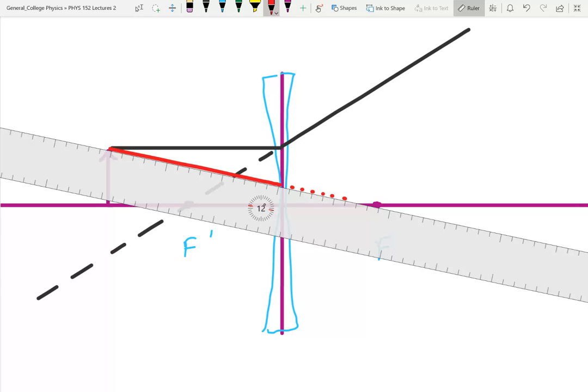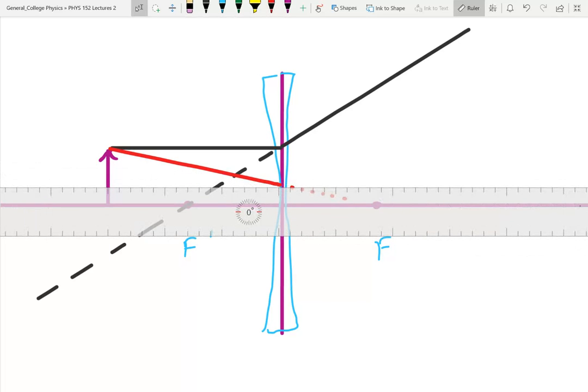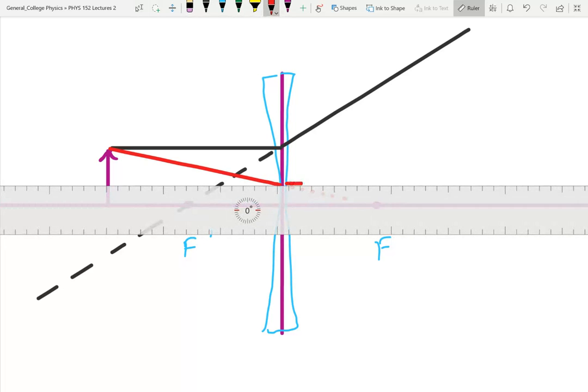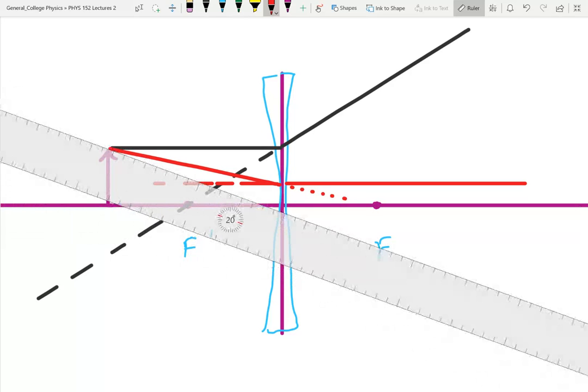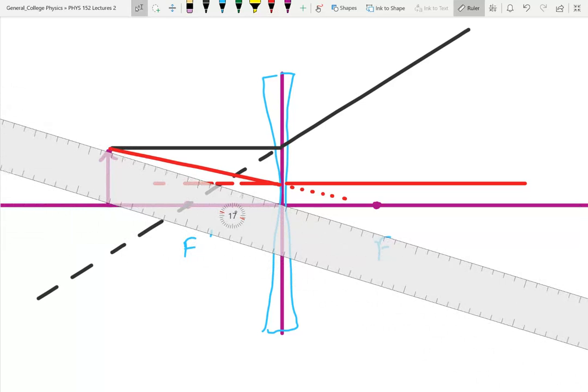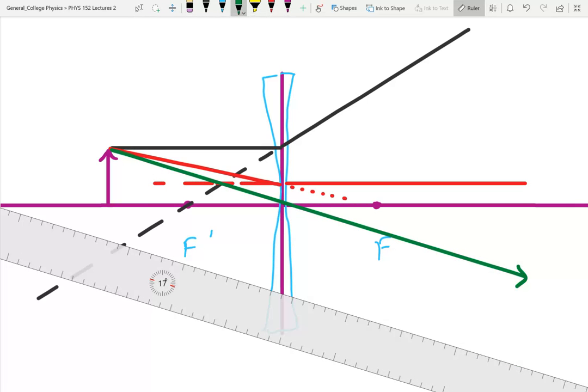Now, the focal ray comes out parallel. So now I set this to 0. And it's going to come out parallel. Put my extrapolation back here because I know it's going to be virtual. And I have one left, the vertex ray. The vertex ray goes from the tip of my object through the vertex. Straight line. Nothing tricky about the vertex ray.